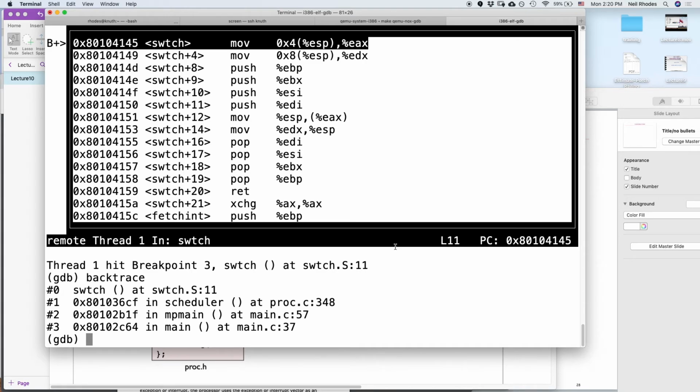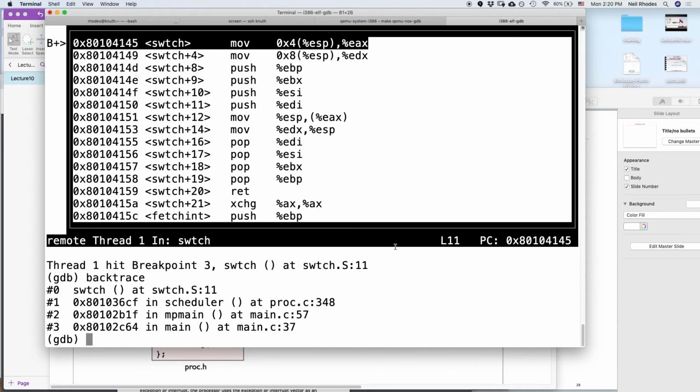No, because this is cooperative. It's cooperative in that there's an explicit call to switch. When you make a call in C, you know there are certain registers that are going to be blown away, scratch registers, that it's up to you to save. And so those C calling conventions will deal with that.